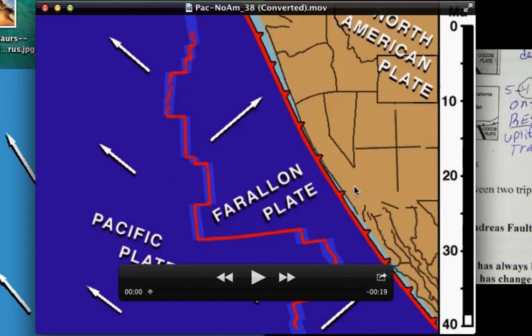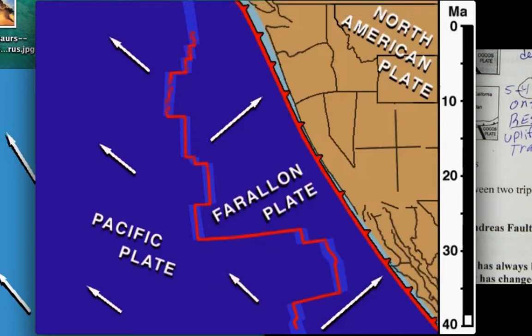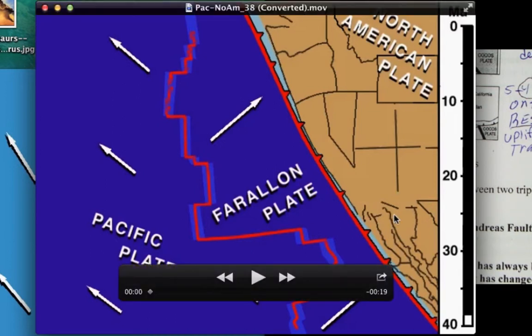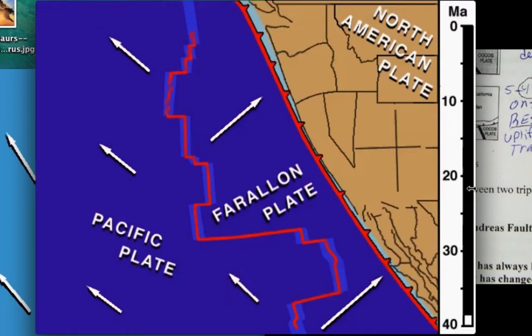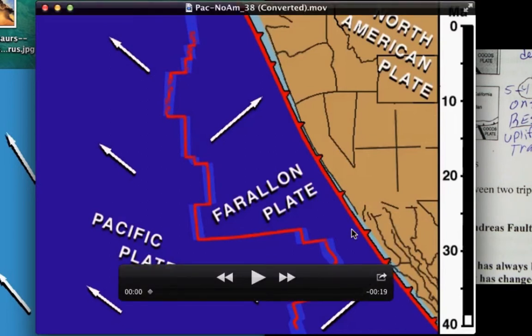Other things to point out is look how skinny California and Nevada are, right? Because during this time, we're seeing compression, subduction, compression. There's no strike-slip faulting yet, no San Andreas fault. And also note that Baja is attached to mainland Mexico over here. So we'll run the video here. This black line will move toward the present. So right around 28 million years ago, you're going to see the first contact here.